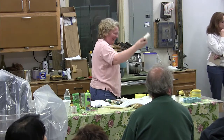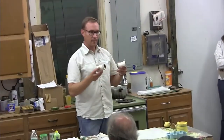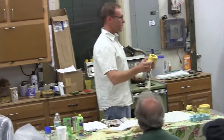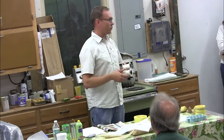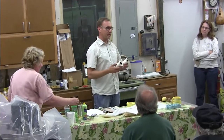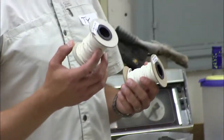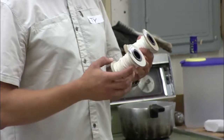Okay, wonderful. I bought two rolls of wicks from Mann Lake. If you look through the Mann Lake catalogs, they have the different molds you can buy, silicone or plastic molds, and they'll recommend what kind of wick should go in each. I would err on the side of the smaller wicks. They say a mold can handle a bigger wick, but it burns the candle really fast. With the smaller wick, it lasts longer.